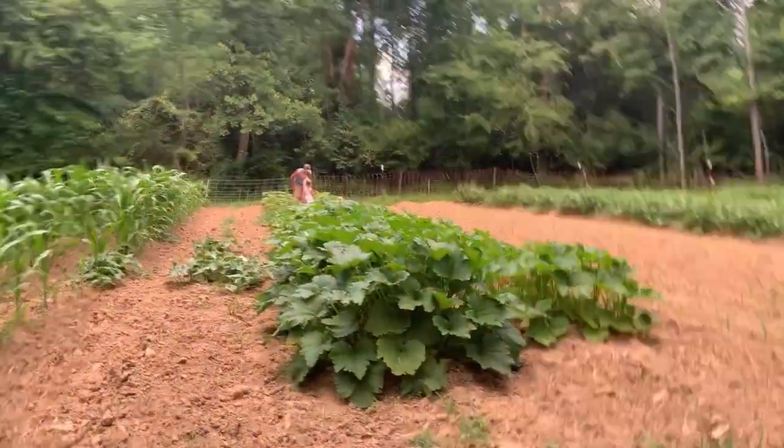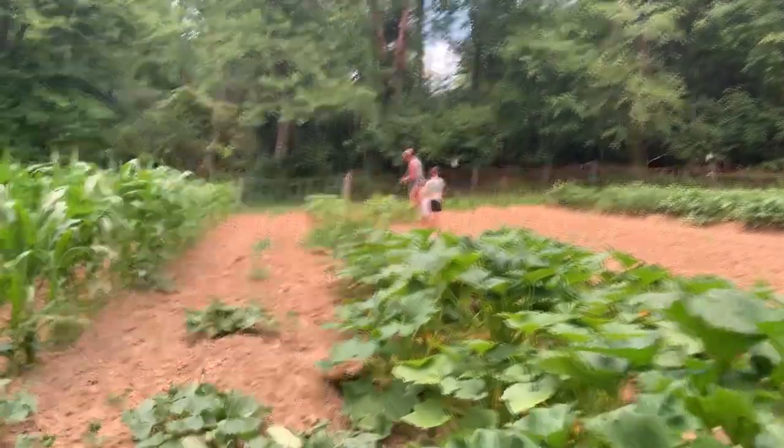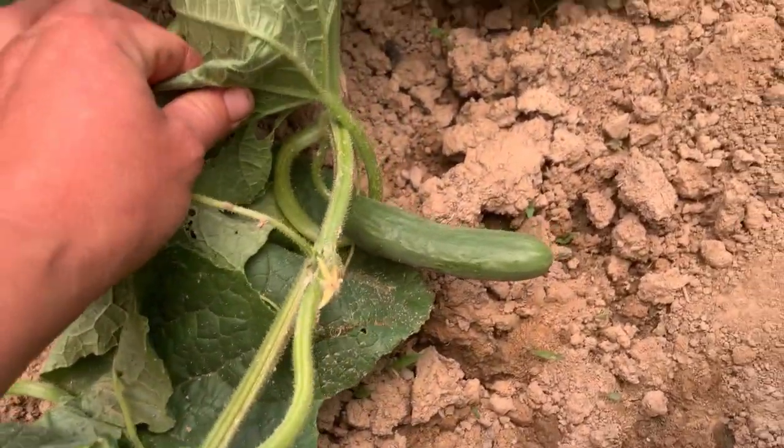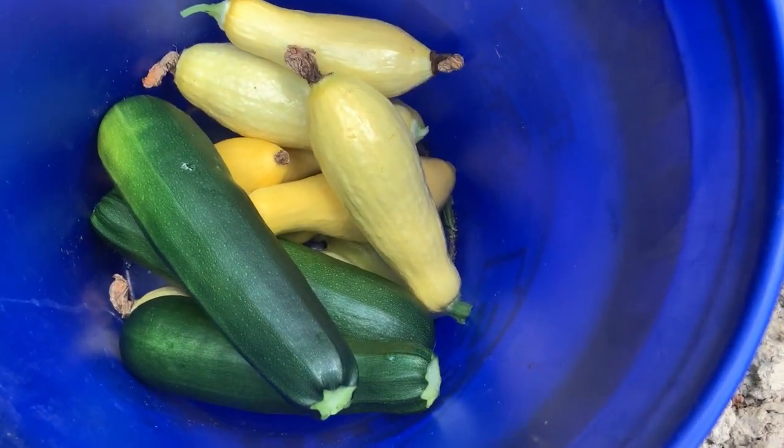Guys, I don't know about y'all but we're praying for rain down here. We was praying for it to stop — had 10 inches in a week. Well, that's all we've had and that was about a month ago, so we're praying for rain. This right here is that big cucumber plant — it is plump full, got cucumbers all over it. Look at all that squash! Been keeping this garden picked every day. Got about a half a five gallon bucket of squash and zucchini. So I made some squash zucchini pickles — I've never tried those before. If you've ever tried squash or zucchini pickles let me know in the comments how they taste. I haven't found a good way to preserve squash or zucchini so we'll see how that works.